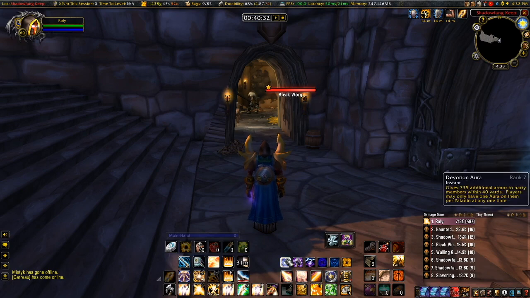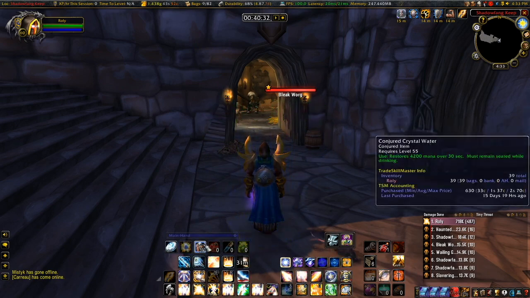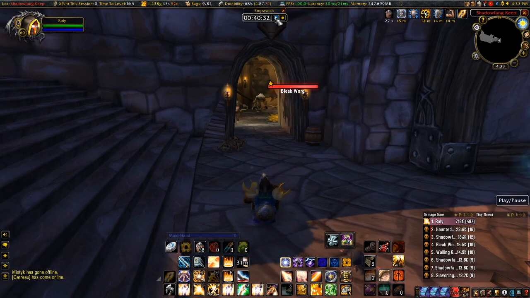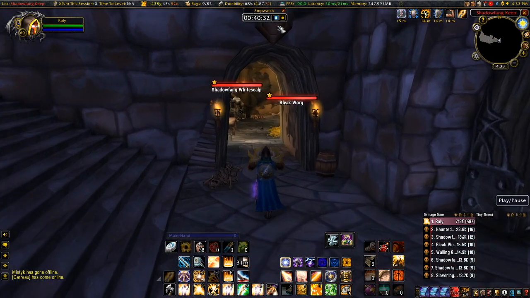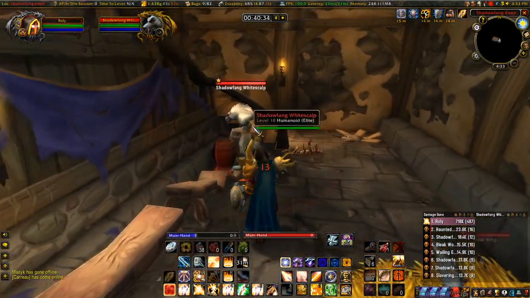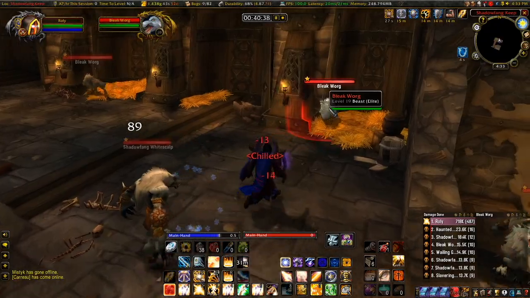So here we go guys, I'm going to give myself Blessing of Wisdom as well. And I'll make sure that my mana is completely topped up. Which it is. Okay, let's go. Start timer. We're going to tag this mob here. We'll get this one here. We're going to be using Seal of Light as well, okay?